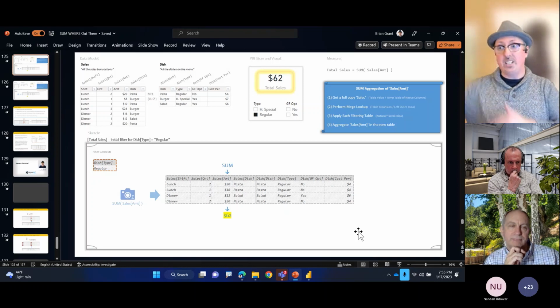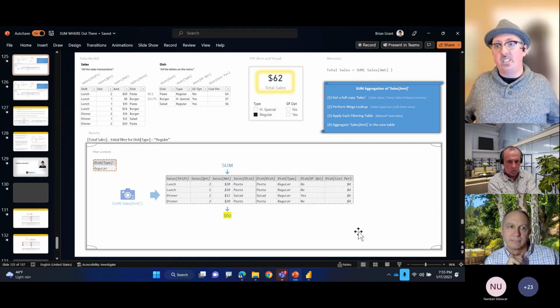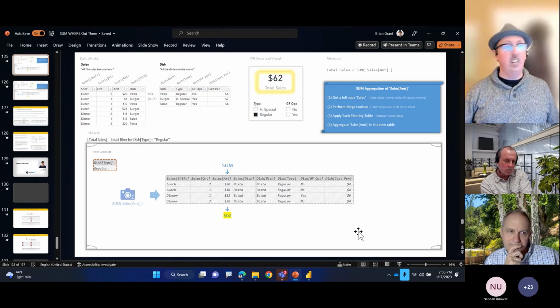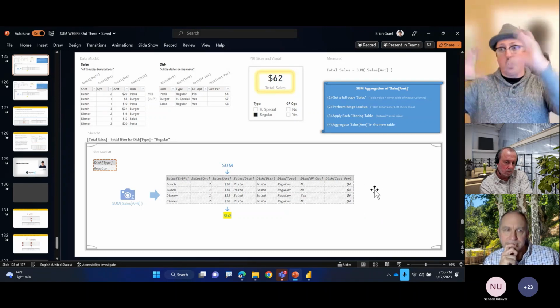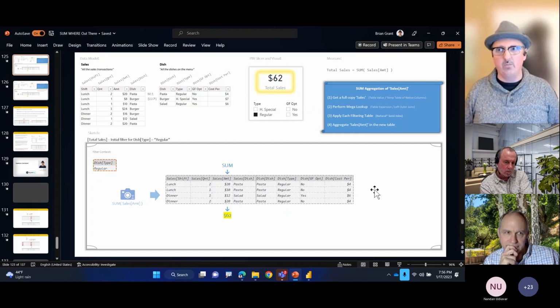It allows you to basically calculate a new value for each row that isn't in the table as it exists, and then sum it up. CONCATENATEX lets you do that, and you define what is the text string that you want for this row, for this row, for this row, and for this row. And then it will concatenate them all with some Unicode character in between, a delimiter, right?